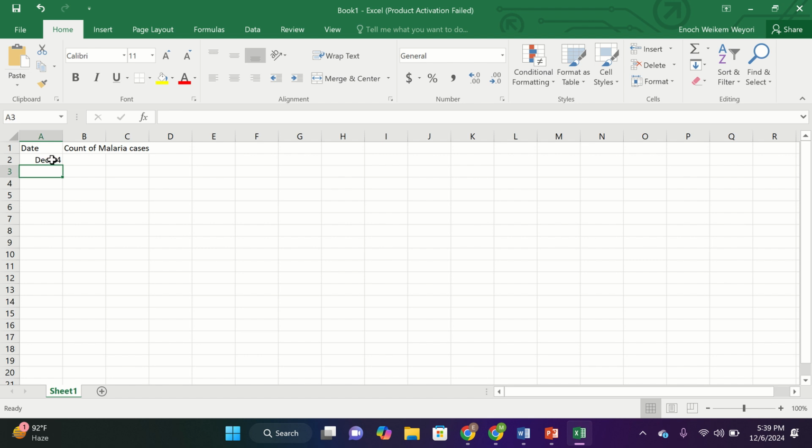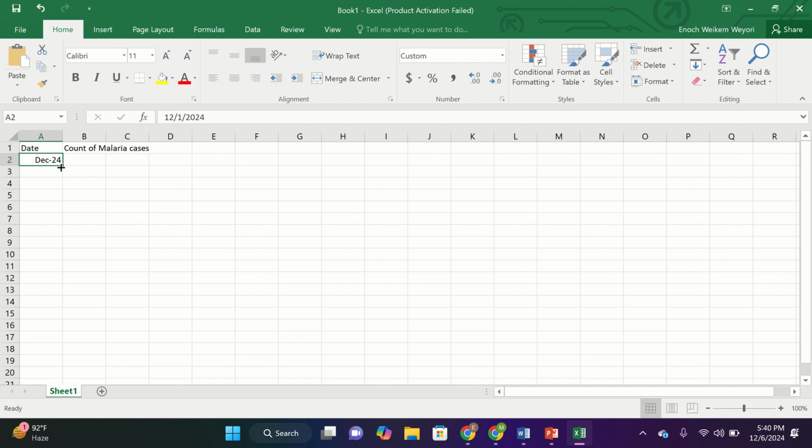Excel is smart enough to know that once you have entered December 2024, when you drag the information downwards, it gives you the ability to get the other months that follow after December 2024.